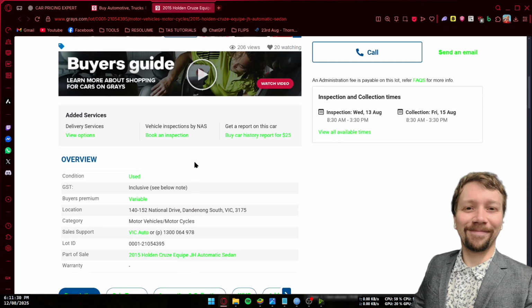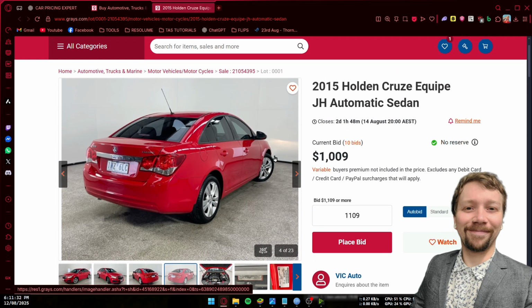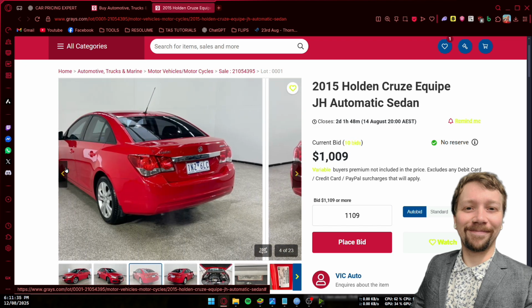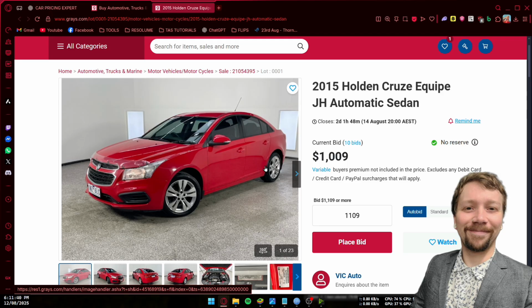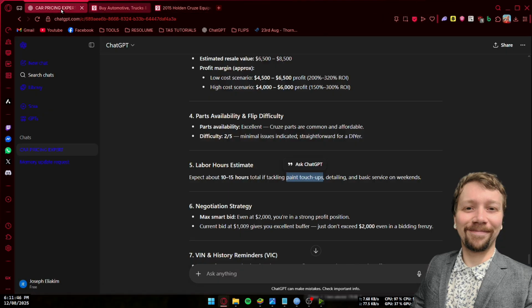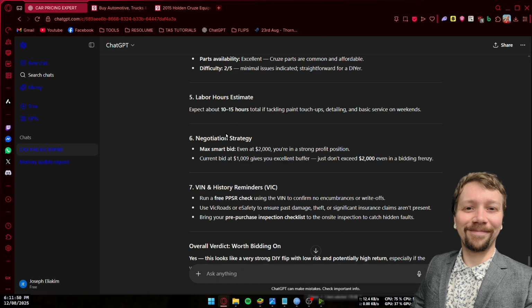You can just remove the tint entirely, just get a heat gun and remove the tint entirely, or just leave the scratches in there, mate. Sell the car as is. It's looking fantastic. It looks like it's almost brand spanking new. Headlights are nice and clear. It's great. You could honestly get this thing, give it a wash, and then just flip it.